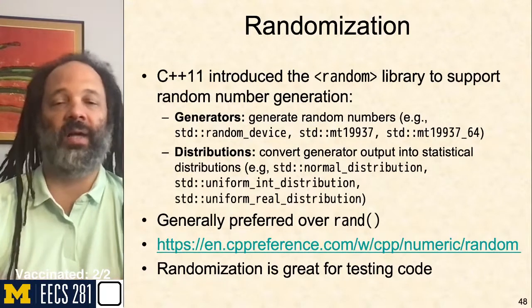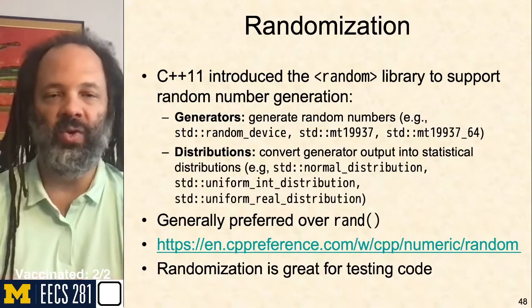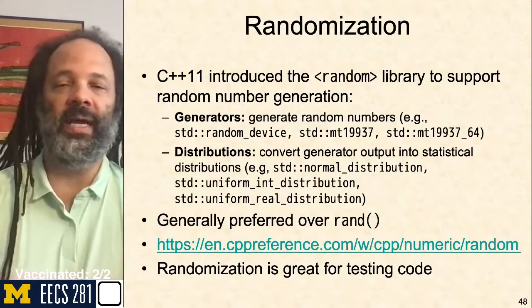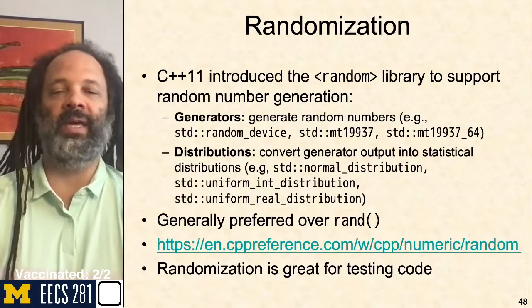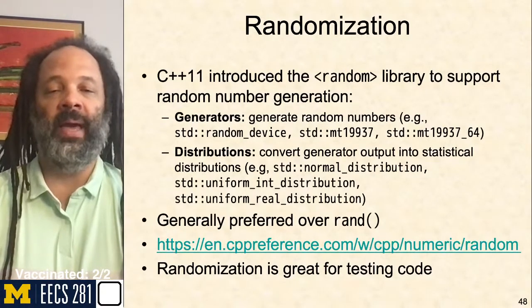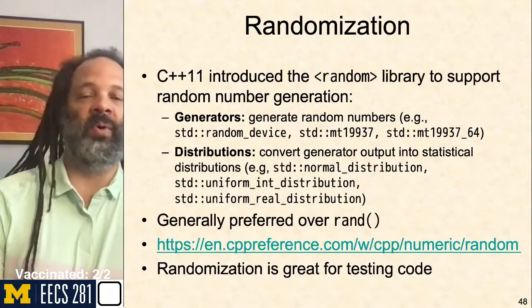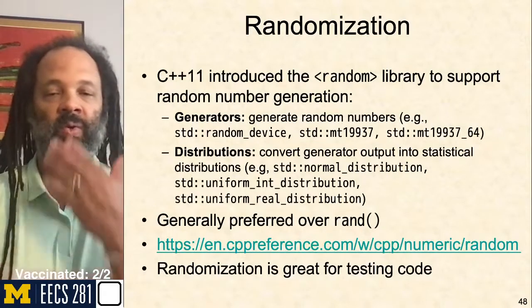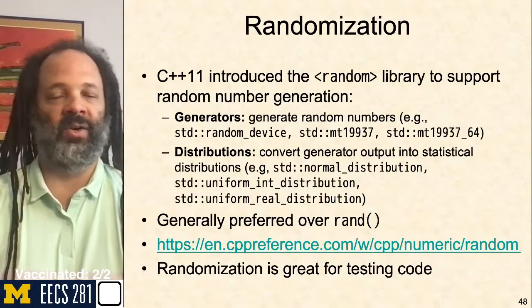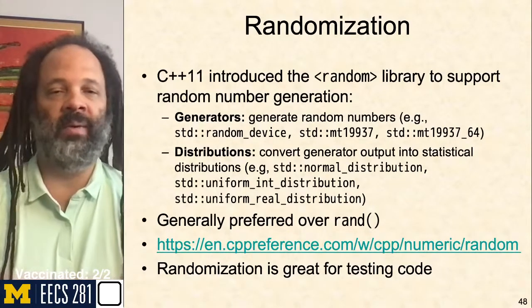But this just talks about some things that you should learn. Include the random library from the STL, and you can learn how to do random number generation. You can see in P2 random, the file that we gave you, how we use some random generators to make a bunch of stock orders based on a simple input. So you can use that to make your own data files for testing. It's a great concept to learn. So make sure that you learn how to use random number generation.